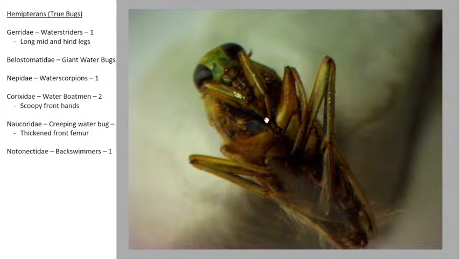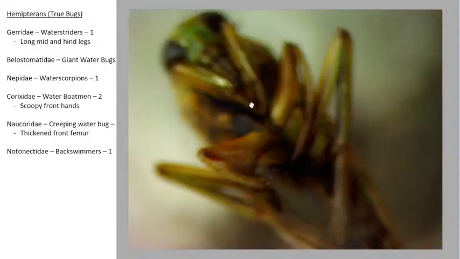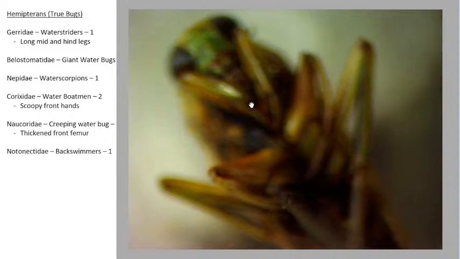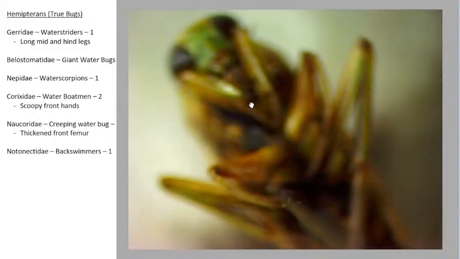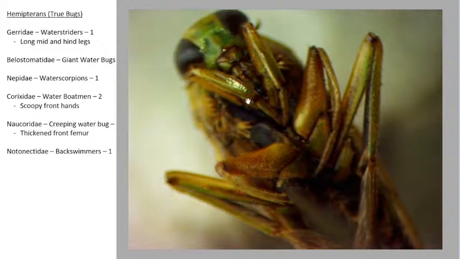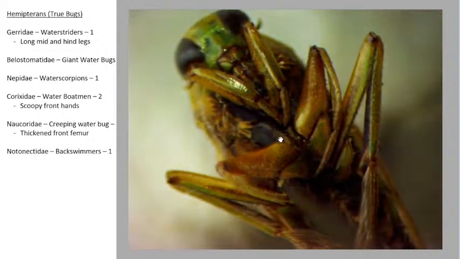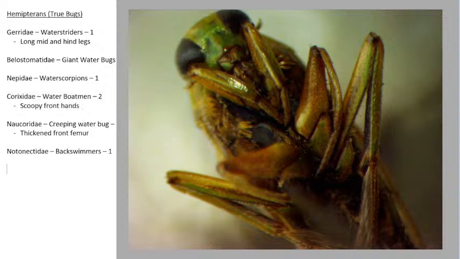And then, up here in the front, this is our characteristic. This is what we are looking for. If you want to determine the difference between a water boatman and a back swimmer, you are looking at this front pair of legs. All right, this front pair of legs is elongated, right? It's kind of normal. You remember the Corixids, the water boatmen, had these scoopy front hands, right? They were very scoop-like and helped them kind of sift, whereas our back swimmers have these longer legs that look more like walking legs, right? They don't look scoopy at all. How dare they?